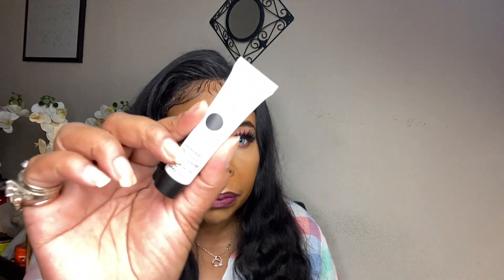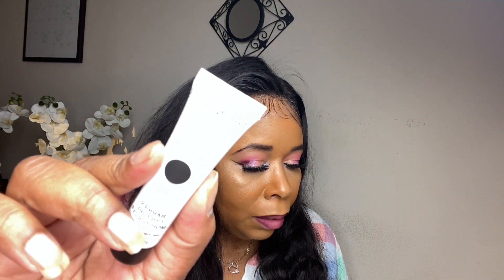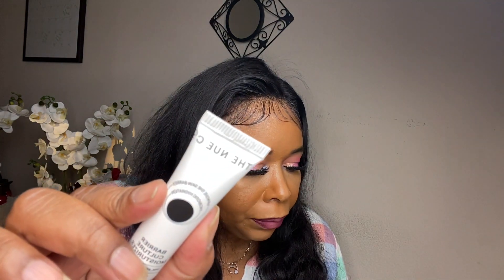The last item in the bag is by The New Code — a Burial Culture Moisturizer. It says blackout everyday impurities with a burial-protecting cream. The lightweight formula is enriched with pre, pro, and postbiotics, niacinamide, and squalene to help replenish your complexion and nourish your skin. So we have three skincare products in this bag — I've never received three skincare products before, but it's all good because I really needed them.